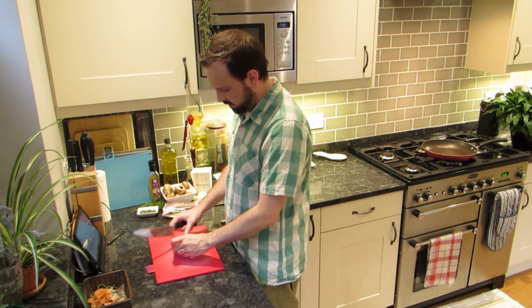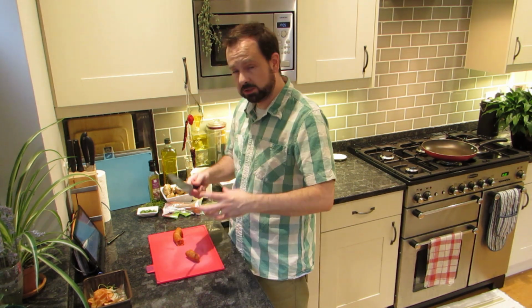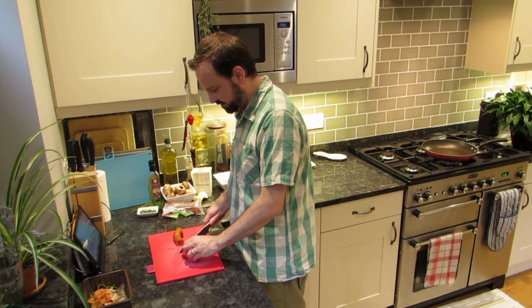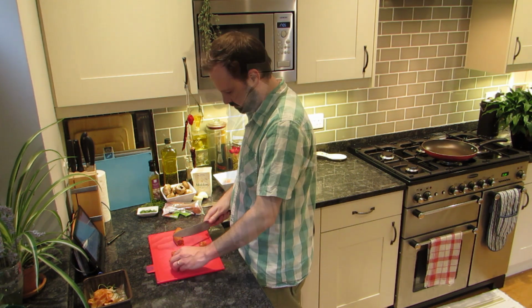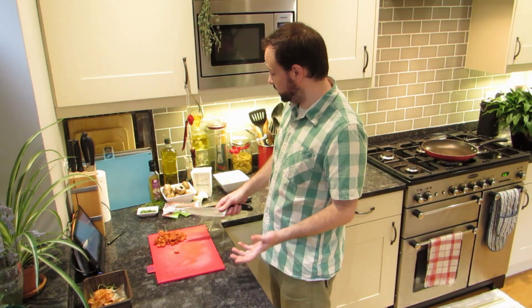Brilliant. So now we need to cut this down into about 1 centimetre cubes. We want these quite small because you don't want to have large lumps of it in the pasty. You want it all to mix together so every bite you get the same amount of flavour in there. Okay, so now my chorizo's done.